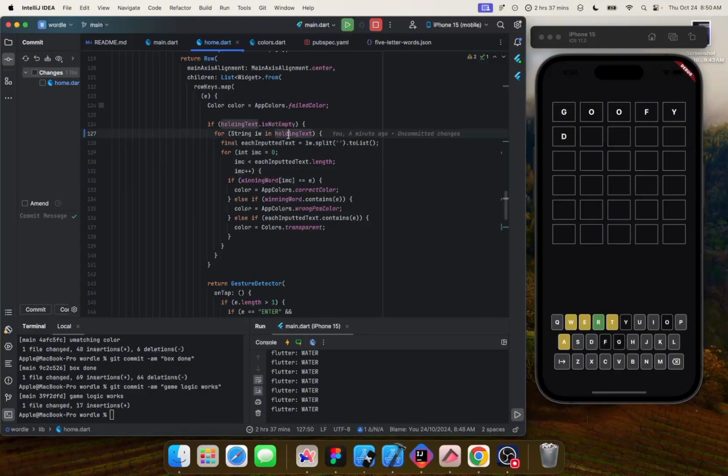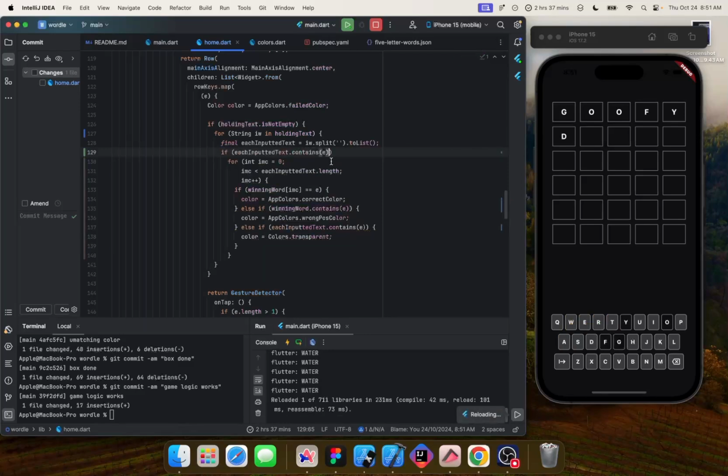Holding text is 90. Okay, H imputed. Okay, so I think I need to run this check even before I run my eval statement, if this contains this.